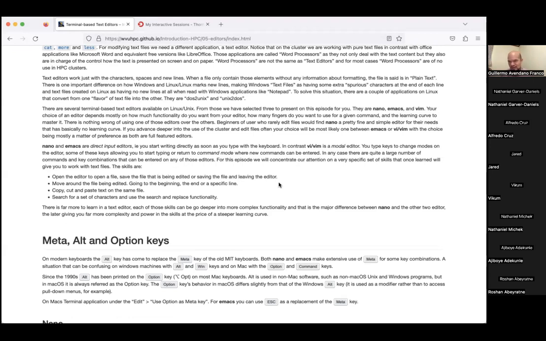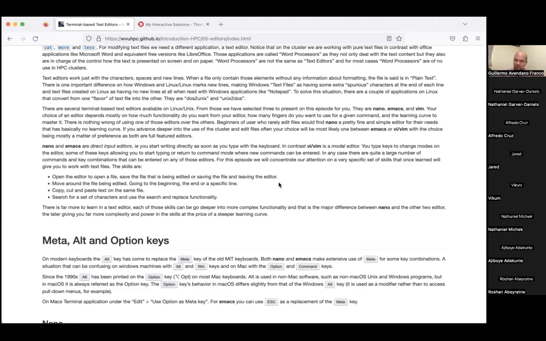Some people like to use Emacs, which is another very powerful text editor that allows you to do very complex manipulations of text, and Vim or VI, which is also an old, well-established, powerful text editor that is often used by system administrators, especially because you can rely on its existence on basically all Unix machines.